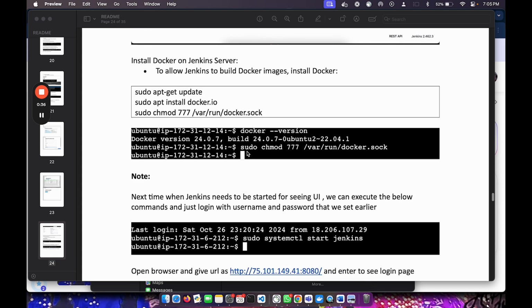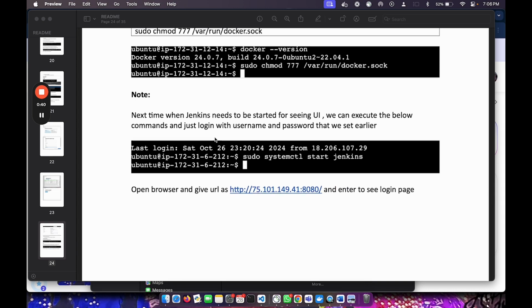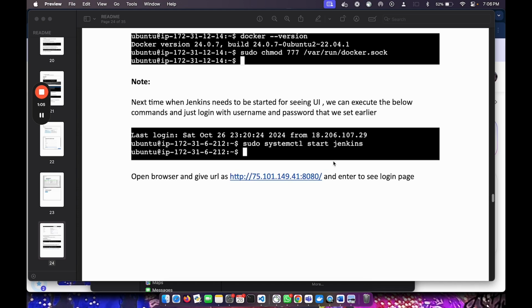After doing this step, note that sometimes Jenkins will stop automatically, and we cannot see the UI until we start it. So once we connect to the EC2 instance of Jenkins from the AWS console, we should give the command sudo systemctl start jenkins to enable and start Jenkins.